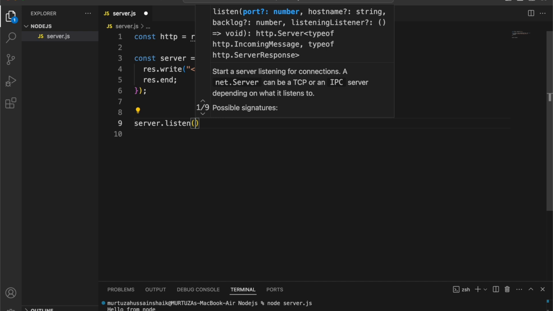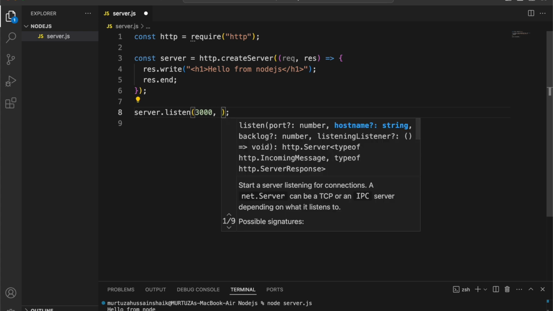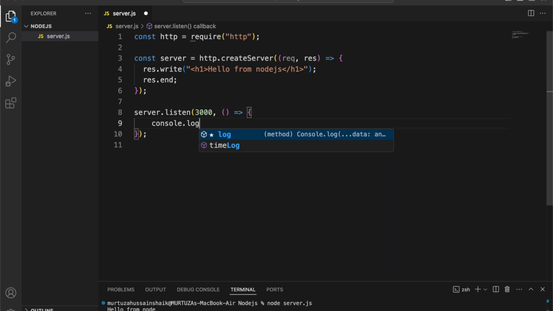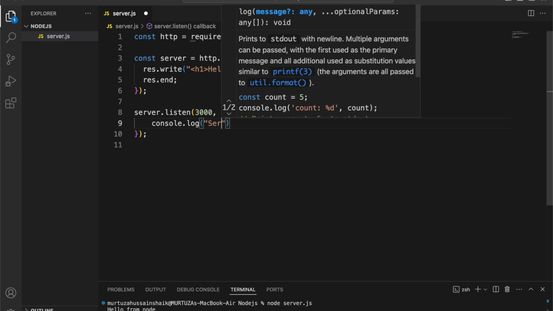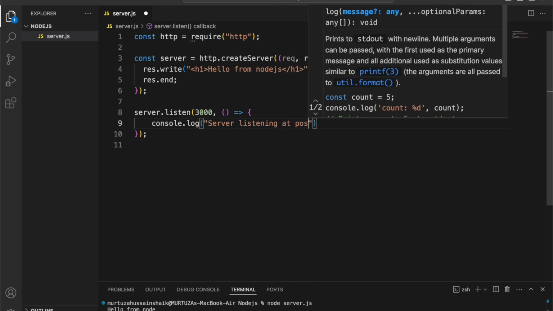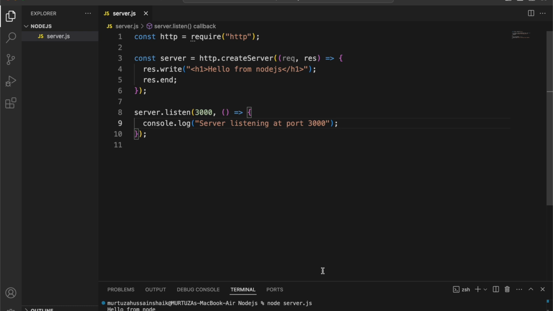If you want to know about ports, you can read about them on Google, but now we are going to use port number 3000. We can even give a message here as well, like console.log server listening at port 3000. That's it.